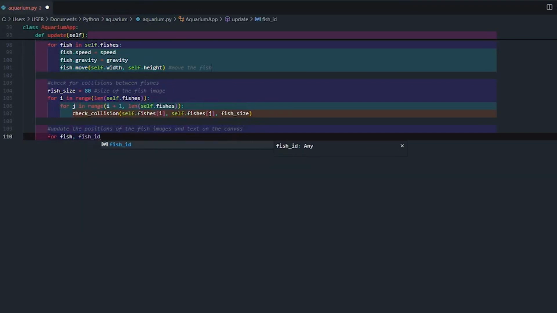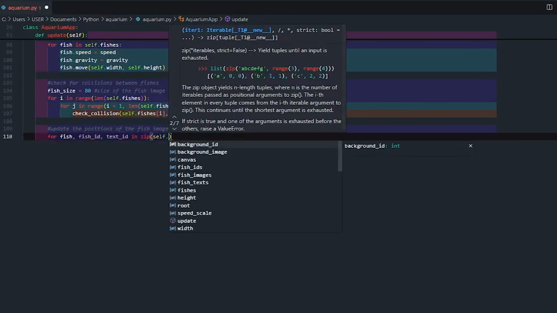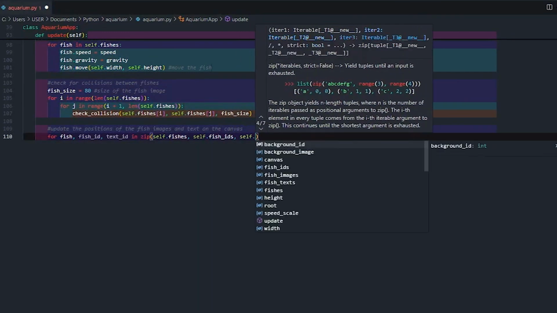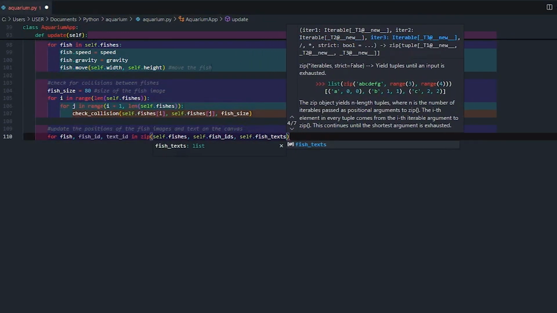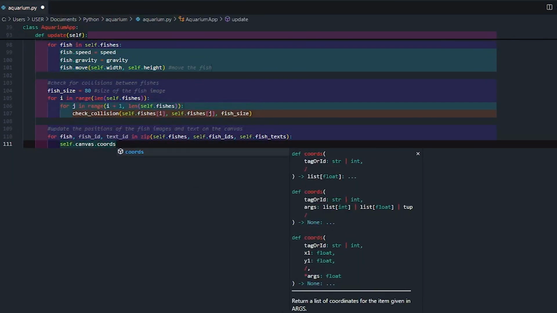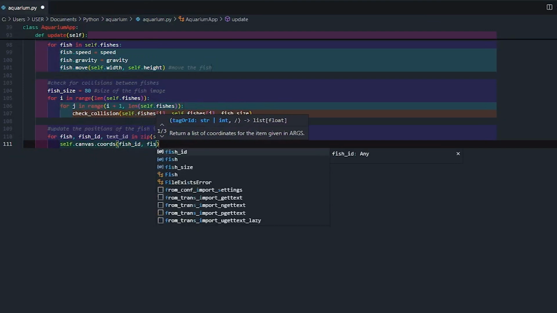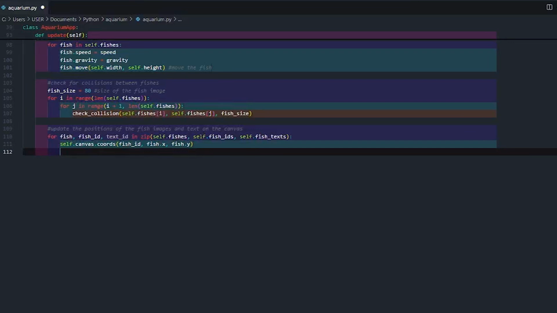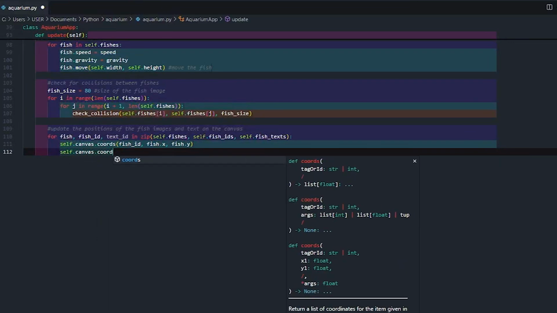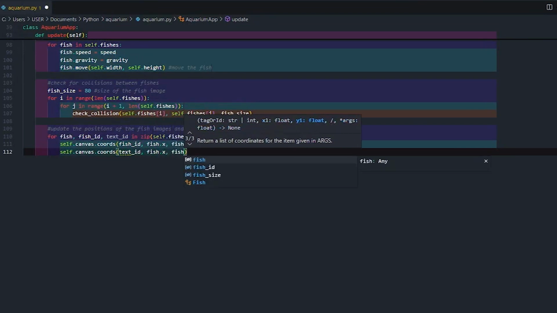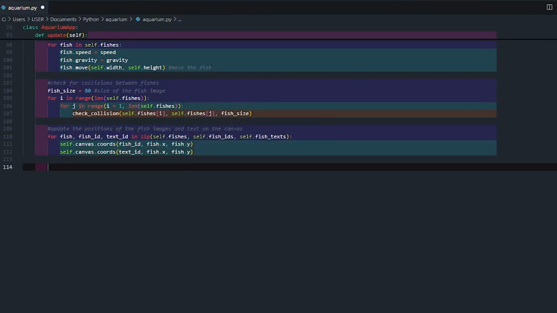For fish, fish_id, text_id in zip(self.fishes, self.fish_ids, self.fish_tags): self.canvas.coords(fish_id, fish.x, fish.y), self.canvas.coords(text_id, ...). I just keep saying fish so much. It's just fish.